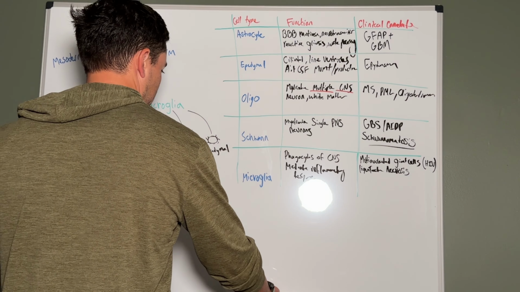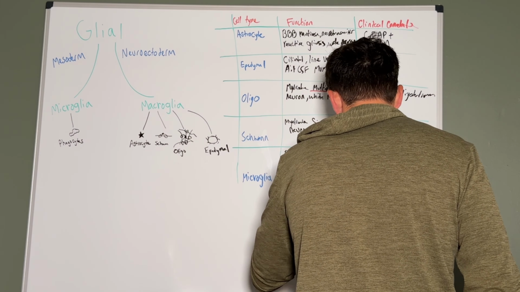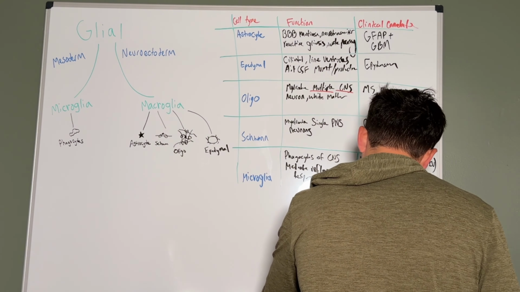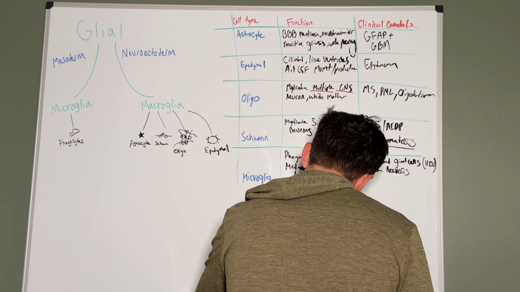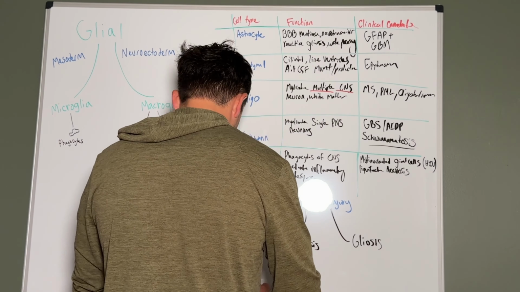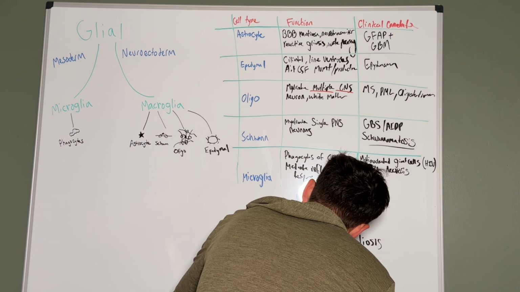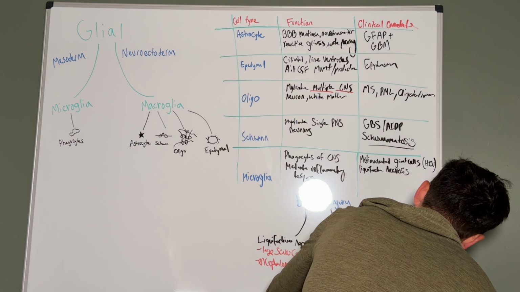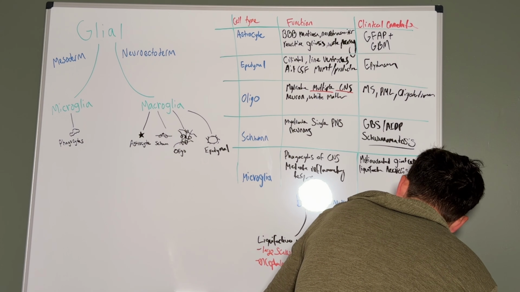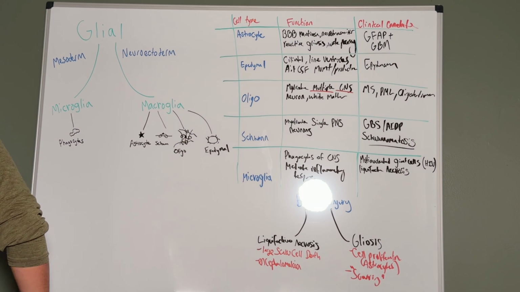Liquefactive necrosis is the characteristic form of necrosis in the CNS, occurring because the brain tissue has relatively low protein content and high lipid/water content, making it prone to enzymatic degradation rather than coagulation necrosis as seen in other organs. Gliosis is a reparative response of astrocytes and microglia to CNS injury characterized by cellular hypertrophy and proliferation, the exact opposite of liquefactive necrosis.